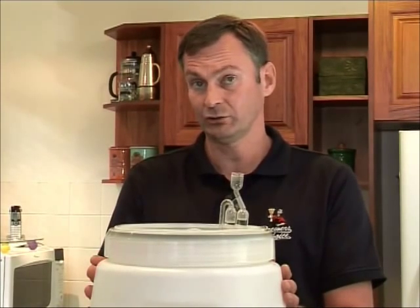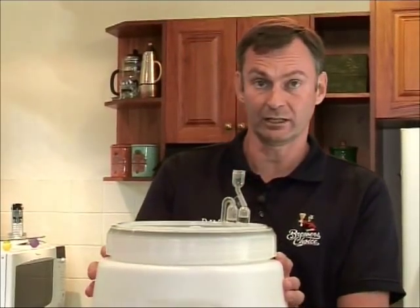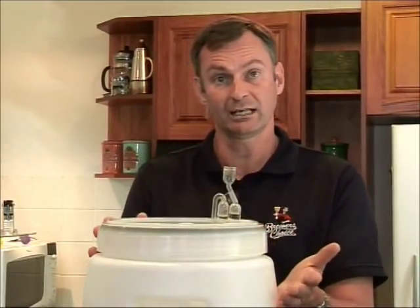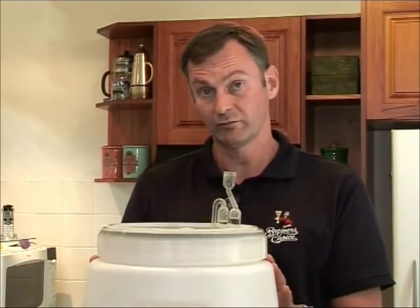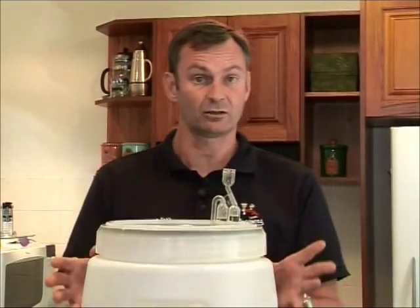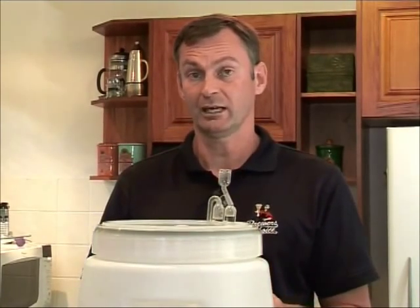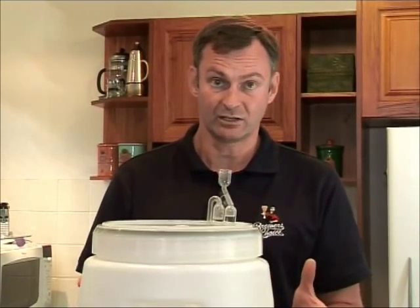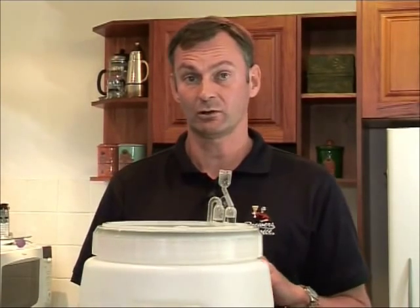We're going to put this away now, somewhere dark and cool. The cooler you can store it the better, depending on your yeast. For an average tin yeast you're looking somewhere between about 18 degrees to 25 degrees. I'd strongly recommend that you never have it over 25 degrees — it will brew faster, but it won't taste nearly as good. It'll produce a whole lot of by-products that make your beer taste really awful. So brew it as cool as you can. In summer that can be a bit of an issue. Easy ways to do it: put it in an air-conditioned room, put it onto a cement slab or onto a bathroom floor with tiles — that will help to keep it cool.